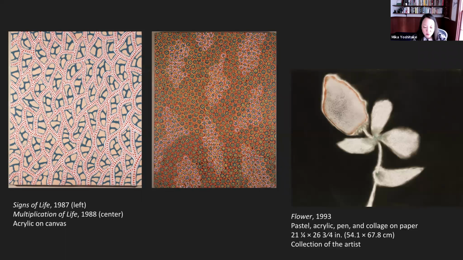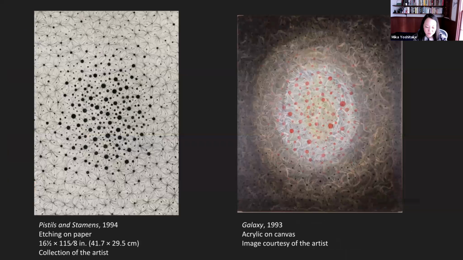Critic Herbert Read first made reference to mycelium in describing the artist's infinity nets in 1964. The eye of the net is perhaps most clearly pronounced in her etching Pistils and Stamens from 1994, in which black dots, likely pistils, accumulate toward the center of the composition, connected by a filament of stamen-like nets. This centrifugal composition is typical of works from this period that also reference the cosmos, such as Galaxy from 1993. In this work, delicate white microbial hairs radiate outward from a central light source upon which red dots float, triggering the beginning or the end of the world.